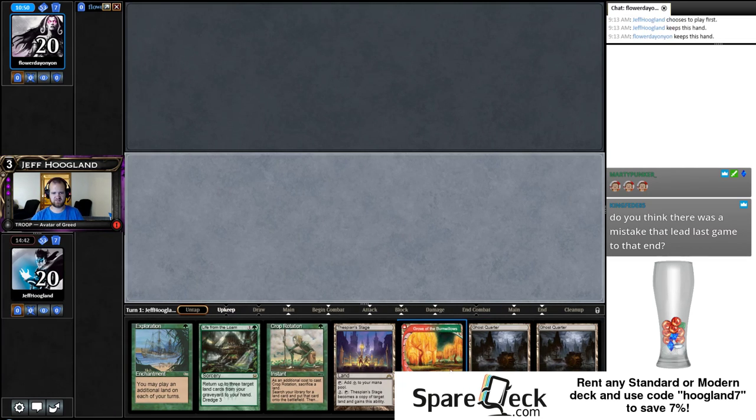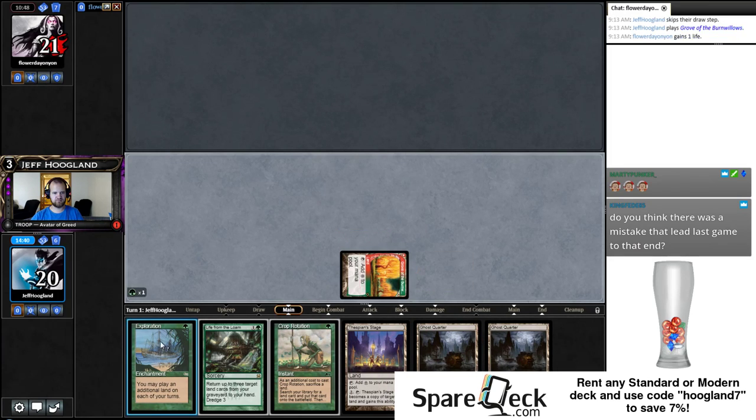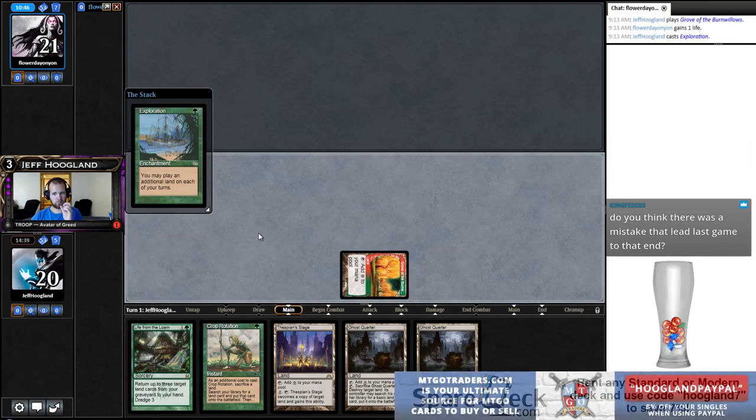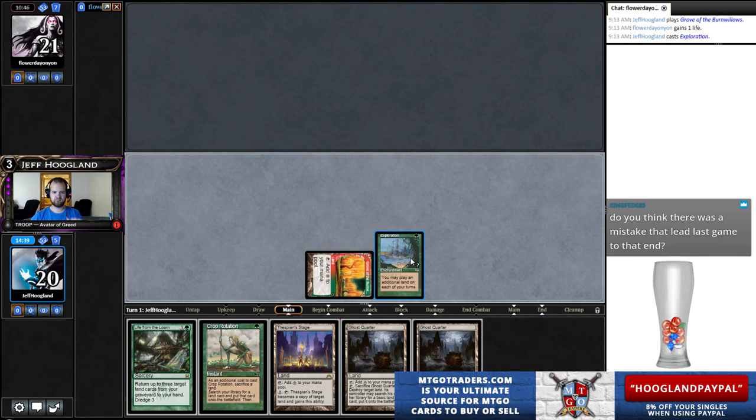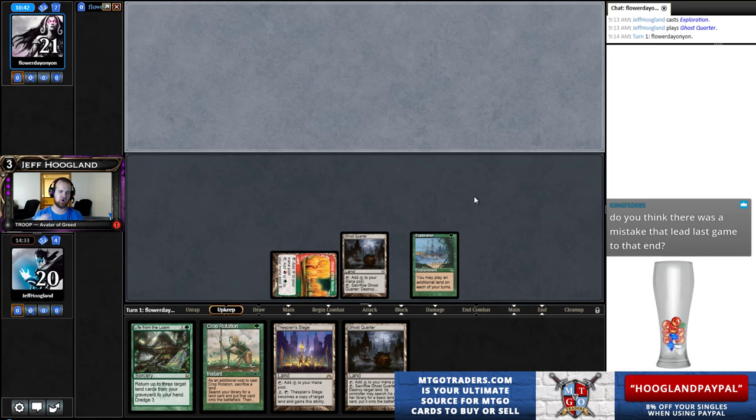Hands great, right? These are Wastelands in this matchup. Got Exploration on one. Got a Crop Rotation. I think the only mistake we possibly made last game was keeping our opening hand. I felt like the opening hand, we started the game by saying it was on the low end of keepable, and there were cards that could make it pan out reasonably, and we didn't hit any of those cards, really.